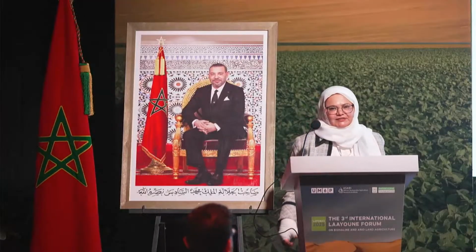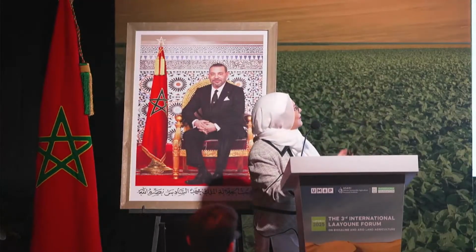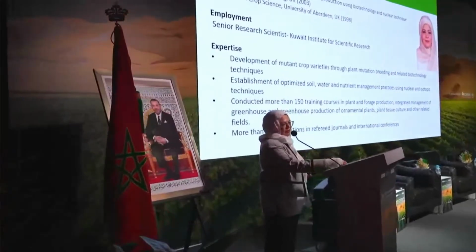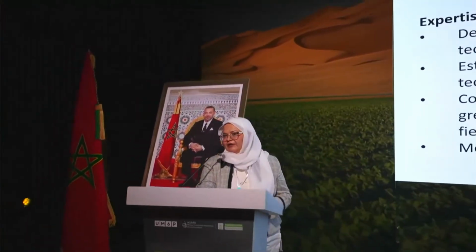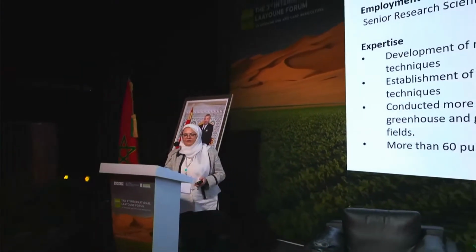So I am Dr. Habiba Al-Mnaya. I'm a senior research scientist at the Kuwait Institute for Scientific Research. My focus is mainly on development of mutant crops. I worked with the IAEA for more than 12 years, and we already have more than 10 lines of sorghum, and also barley, more than 6 varieties now, ready to register. I thank Ms. Fatma for the support from the IAEA for doing all this research in mutation breeding using gamma ray and other facilities.